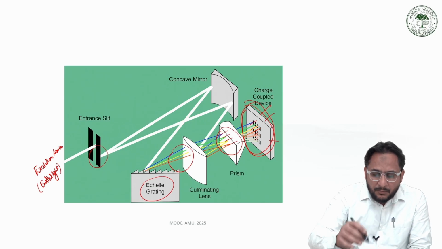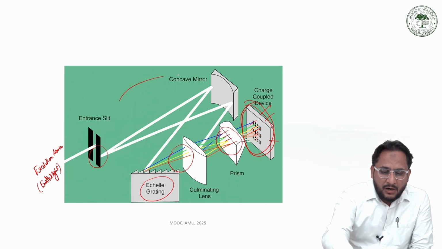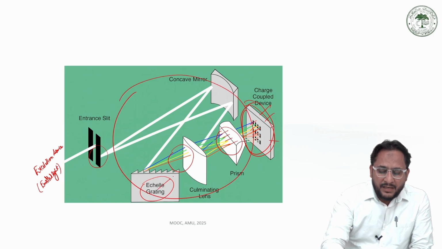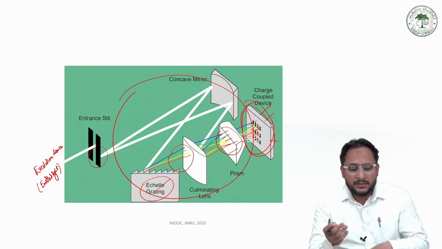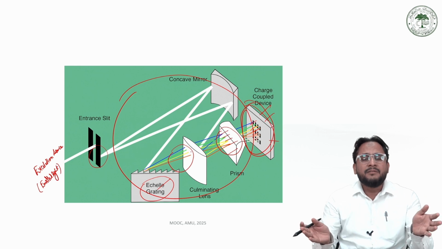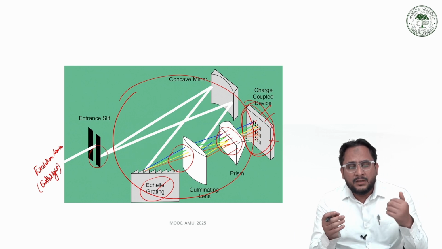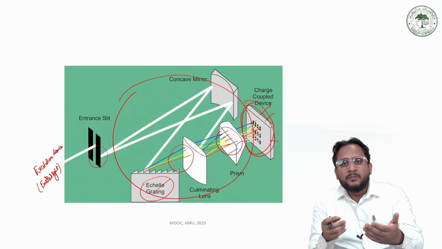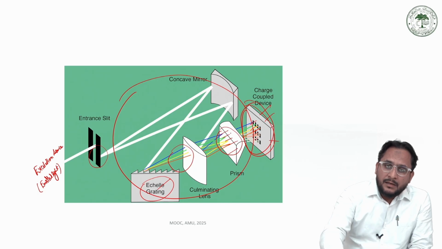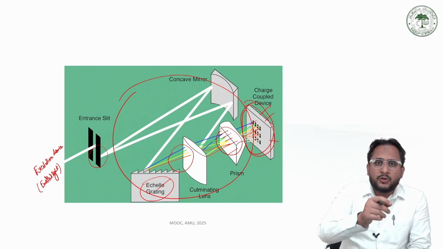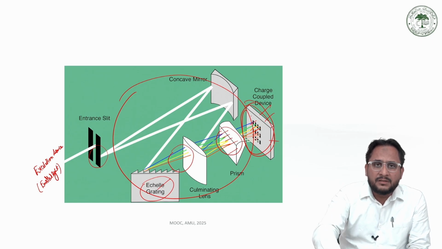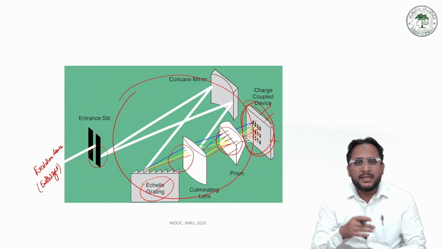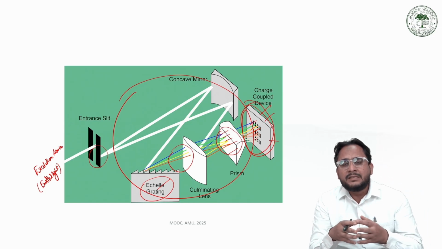And when we are using a polychromator, this is the structure of a polychromator, where we use a grating as well as a prism. The grating first of all converts this white light into 4 or 5 individual colors, and these colors are further converted into a larger number of wavelengths that represent each and every element present in the sample. When these radiations fall on the CCD device, the charge coupled device, it detects all the elements simultaneously.